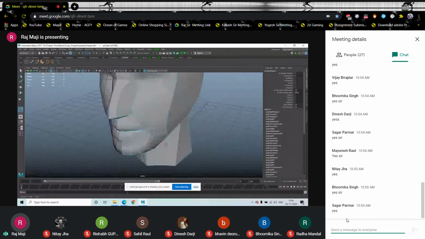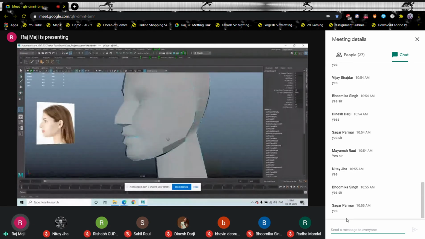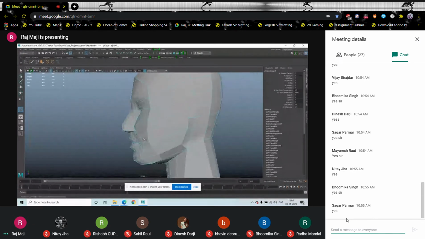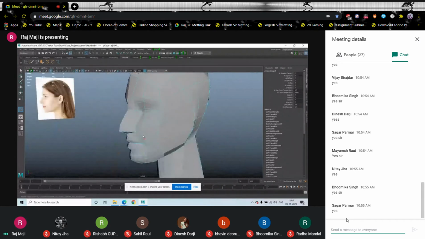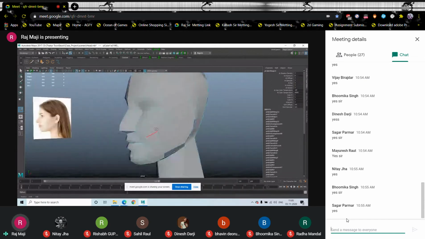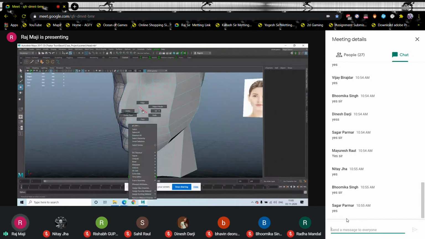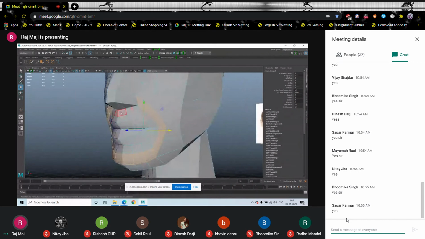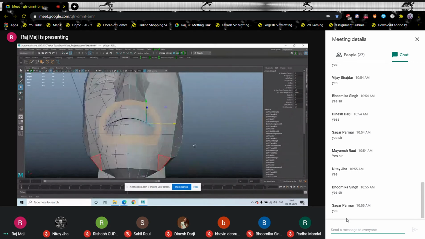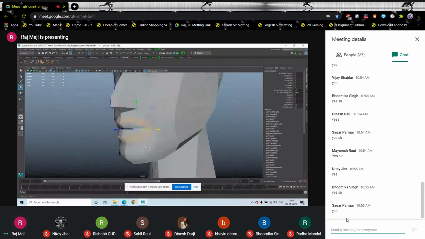So around the lips, there is no problem. Absolutely going fine. Okay. So I can say almost the lips blocking is complete. This area is complete. Once again, I'm reminding you: this, this, this.